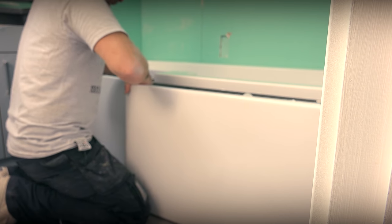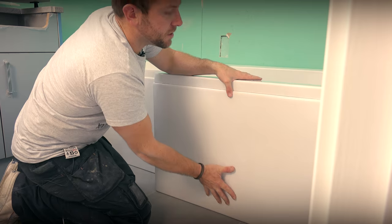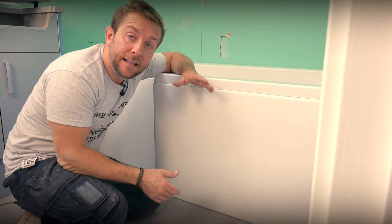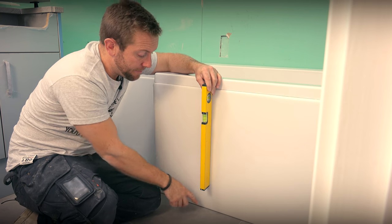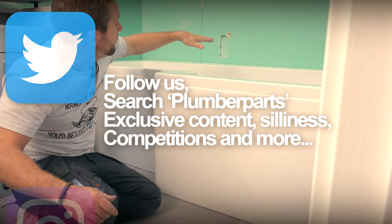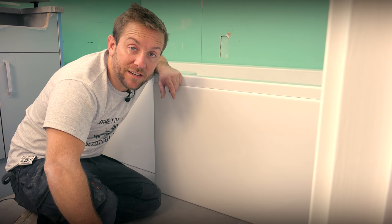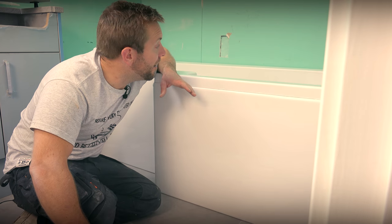The side panel goes in — a little bit floppy at first, just push it in there, and that's all home under the brackets now. Most side panels will come with small shoes that you put down at the low end, or some people batten it at the bottom as well. To find out where to put your bottom battening, just get your spirit level, dangle it down off the side of the bath, make a mark where it rests, go back about five millimetres, and that's where the edge of your battening goes. So the bath is in — I'm going to run my glue around the side and then leave it to set before playing around with the waste fitting.